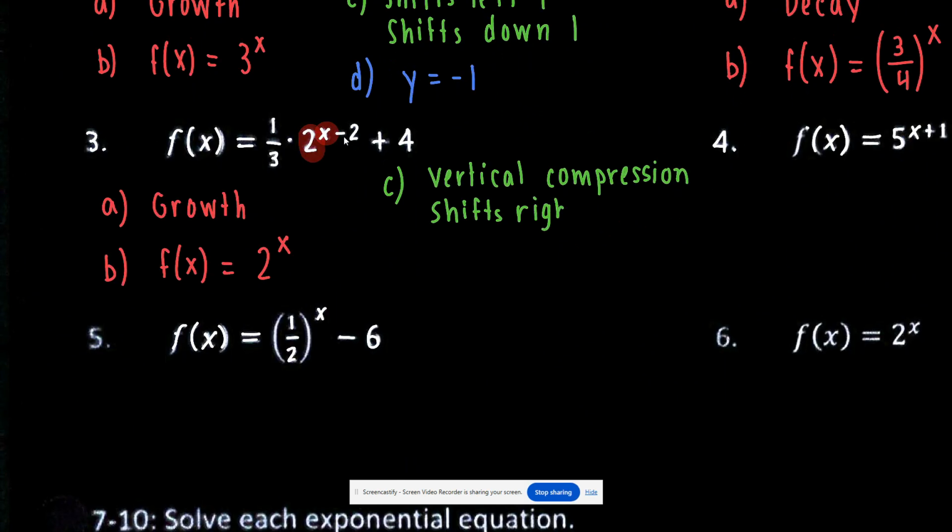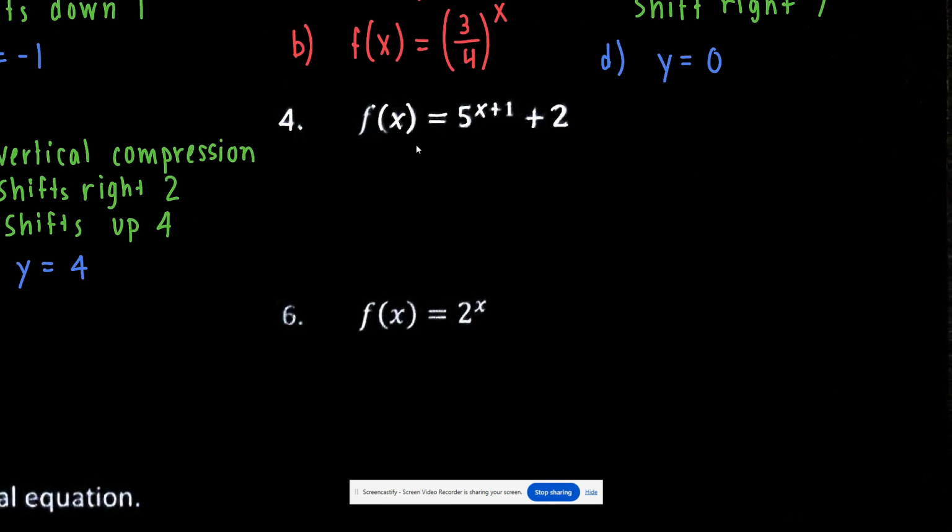And then, of course, this one right here is my vertical shift. It is what it is. So this thing is a positive vertical shift. So it shifts up 4. Now, again, we move naturally into my horizontal asymptote, which we said is affected by my vertical shift. It went up 4. So my new asymptote is y equals positive 4.